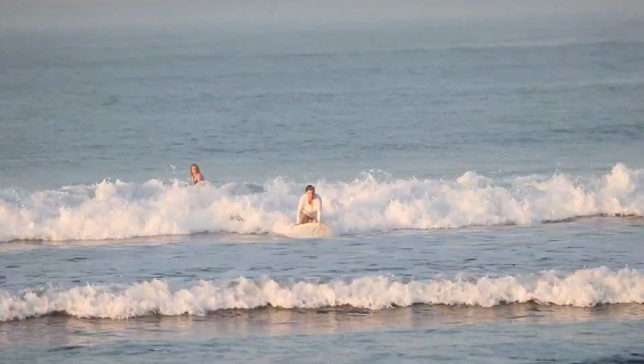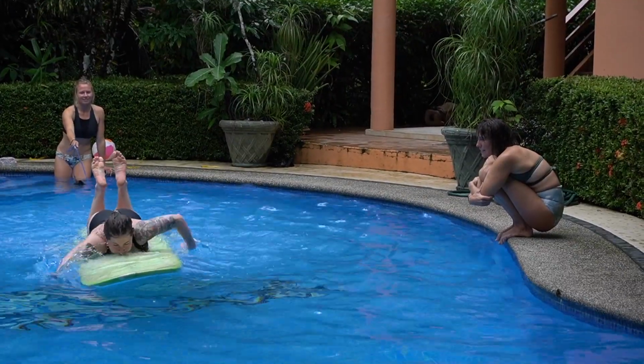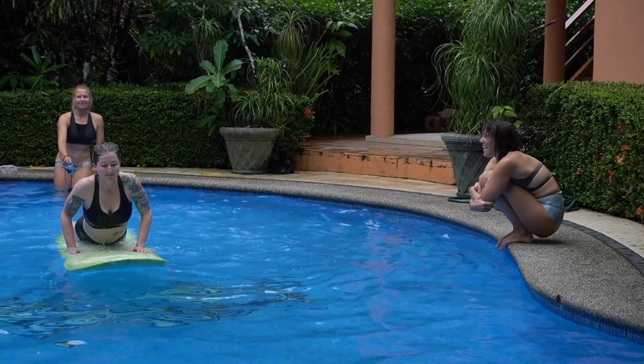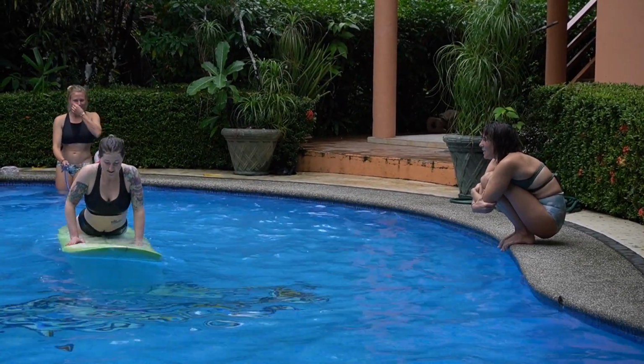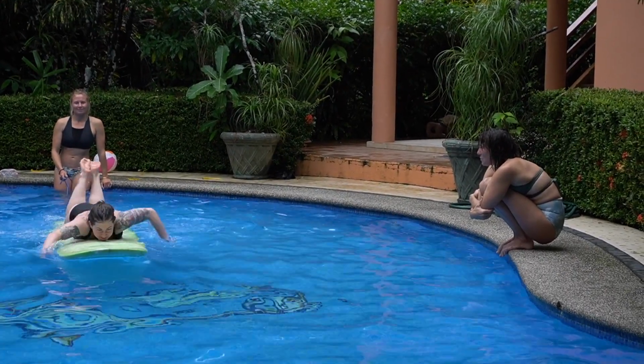Woohoo, nice one. Okay, so let's go over it again. So you're paddling, you're nice and centered on your board. You get into the wave, it starts lifting you up, and you go into your cobra. Drop the legs, push up with the arms. She gets a little off balance, so keep it nice and centered for best result.